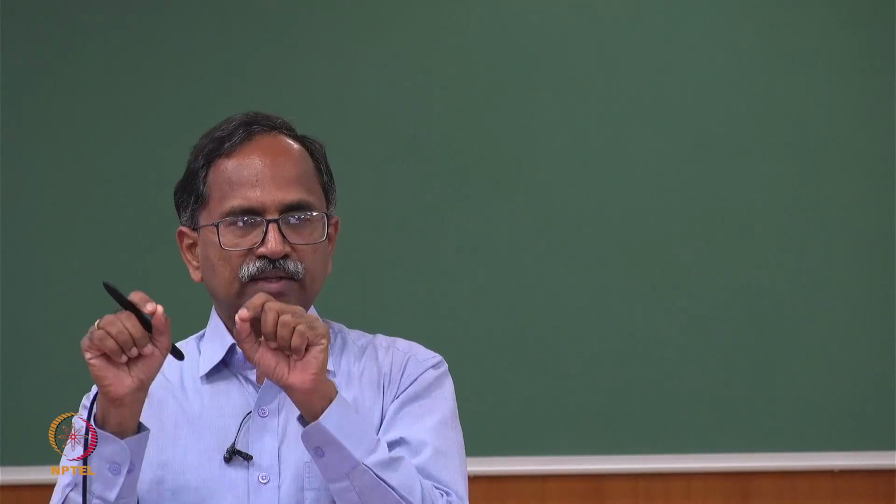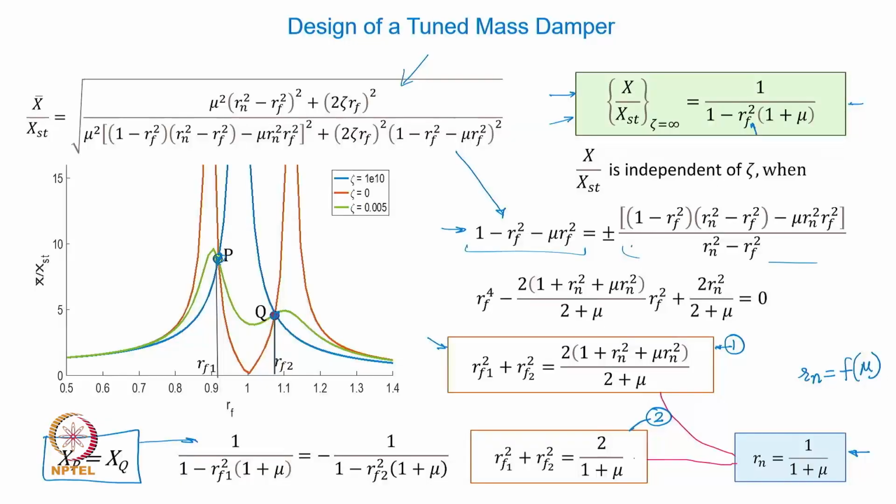Okay, but the job is just half done. Why? Even if P and Q are made equal, some damping ratio would still take these amplitudes at a higher level. Okay, just having these P and Q amplitudes equal is not enough. So you have to now tune the damping. Choose a damping so that the graphs pass through these points with zero slope. That will ensure that they do not increase at other RF values.